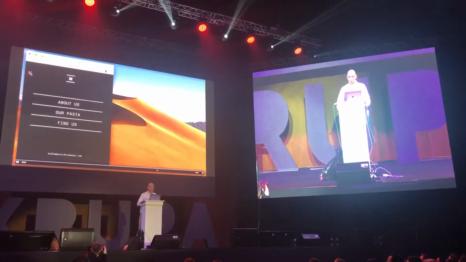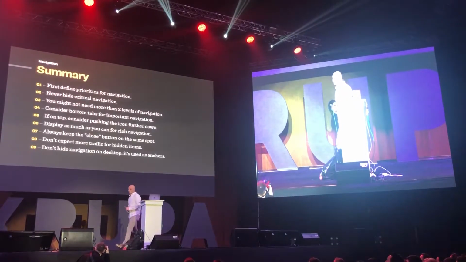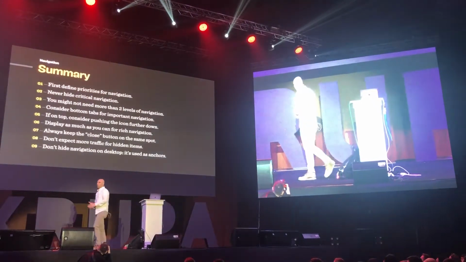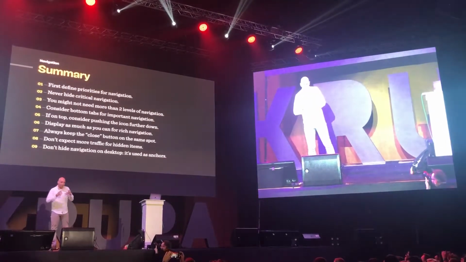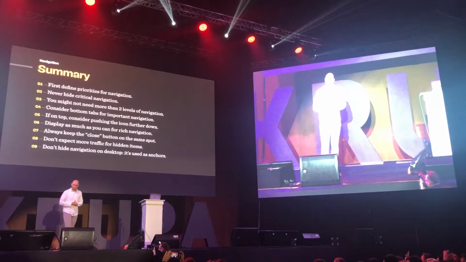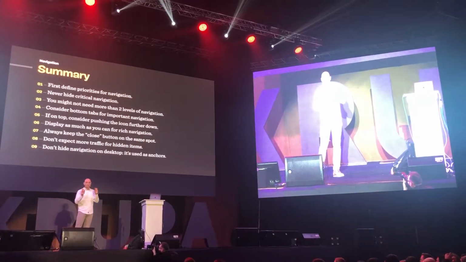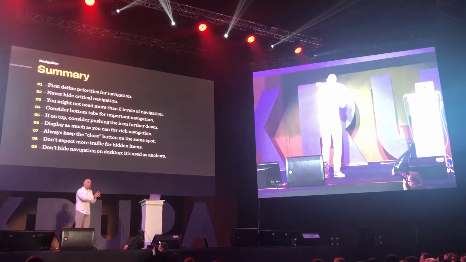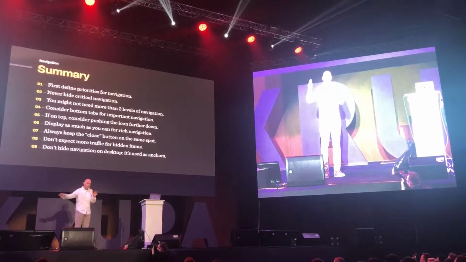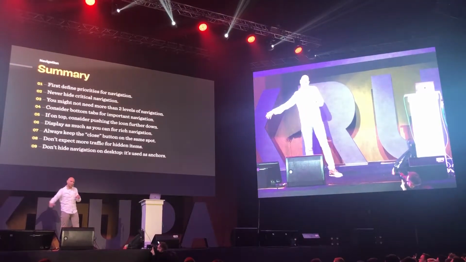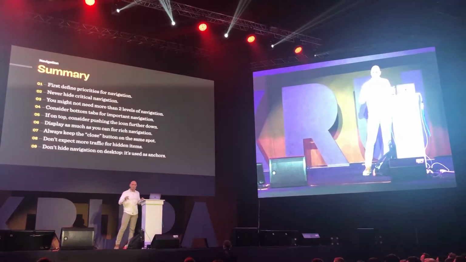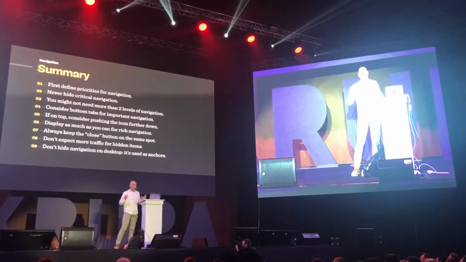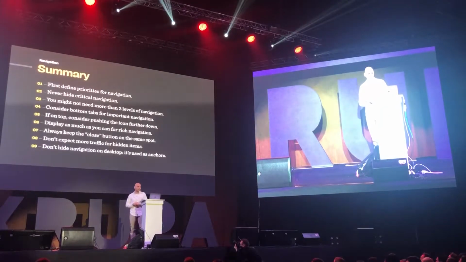And so every time we design around navigation, we try to figure out what priorities we have. We're exposing the most important and critical buttons or actions. We never hide something that's really, really important. Sometimes we have this experience where you slide from one level of navigation to the first, to the second, to the third, to the fourth, to the fifth. And in my experience, not even a single person actually expects to find something on level 4 or 5. So maybe it's better to replace it with search instead.